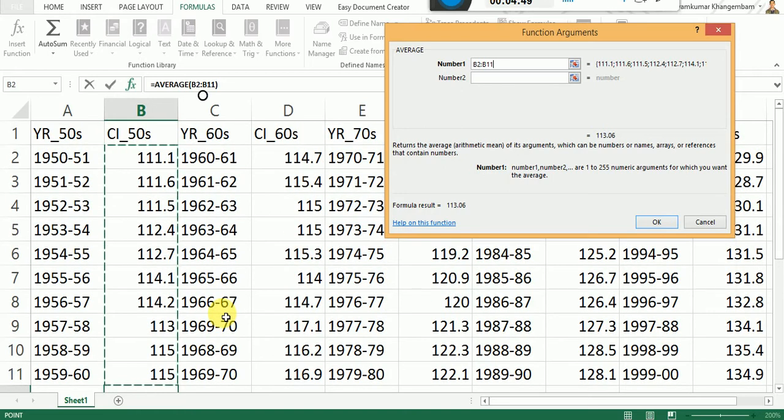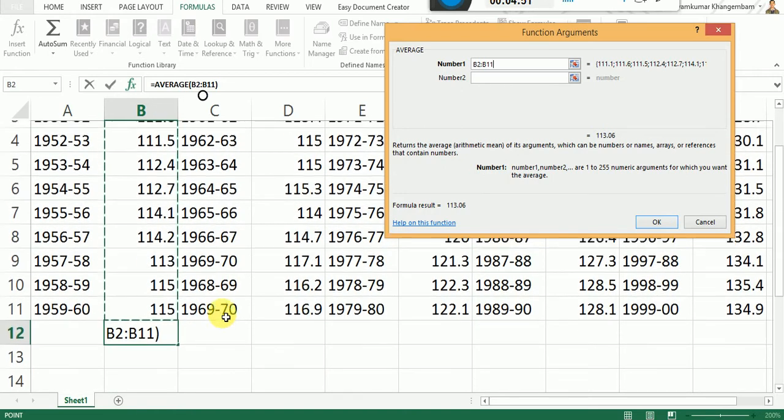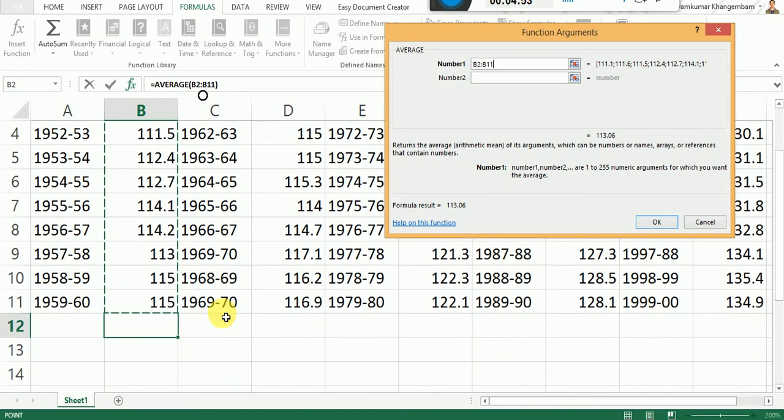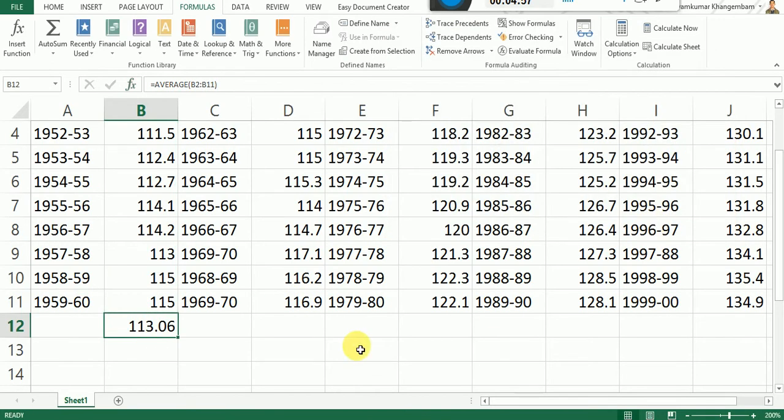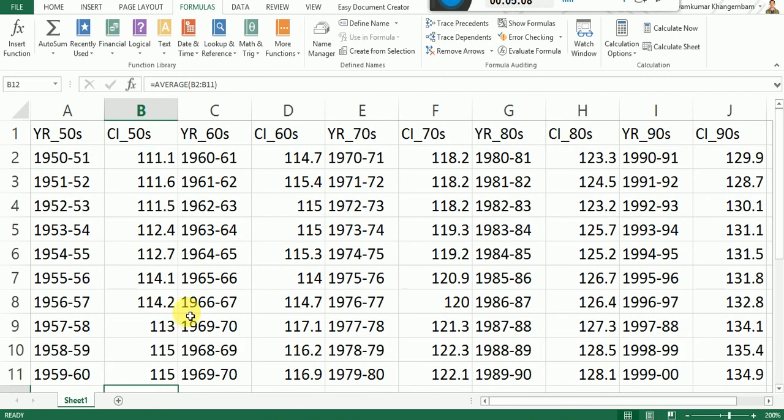In this way the whole cells are selected. Click here, and this is the result. So this is the arithmetic average for the 1950s.